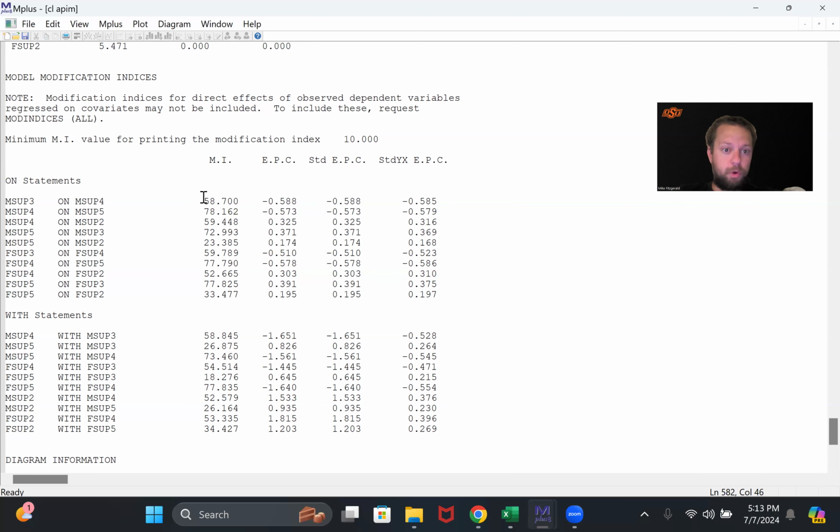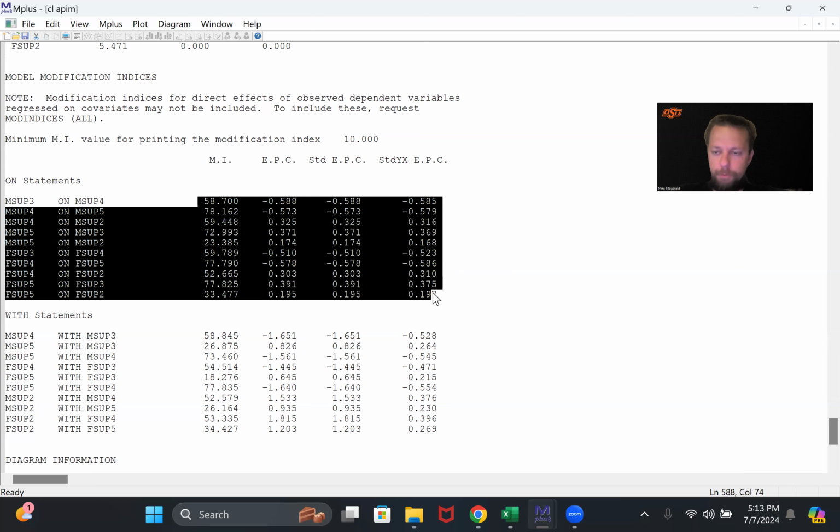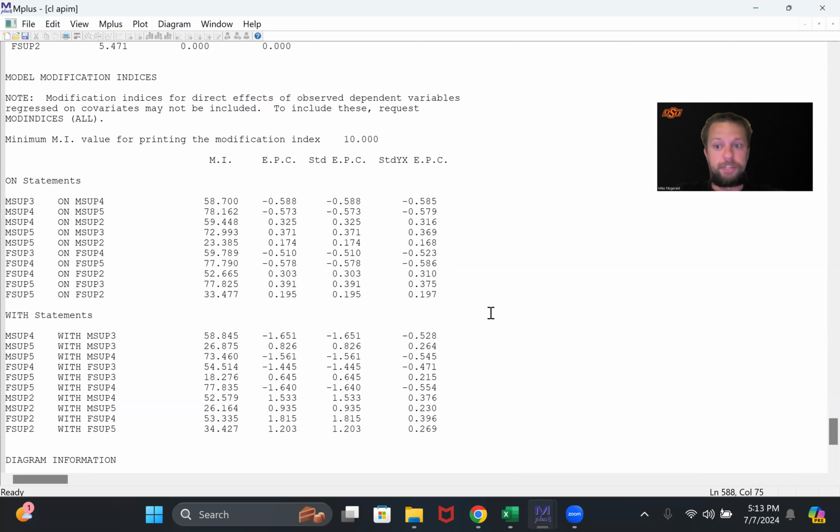Now, if all of these were 5 or below, then I would say, even though they're significant, yeah, I probably got a model that happens. And when you're using structural equation modeling, those chi-squares are highly, highly sensitive. I'm generally not going to worry about that. There might be a few situations where I might, but for the most part, I'm going to let that go. But when they're values of 50 and 80 and 30 and 40, it's telling you you just got a really bad model. So it's giving us the exact same story as those global fit indices.